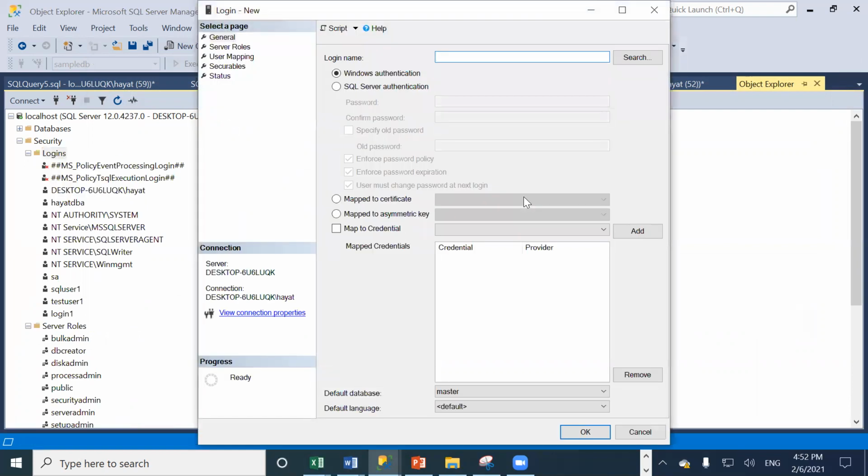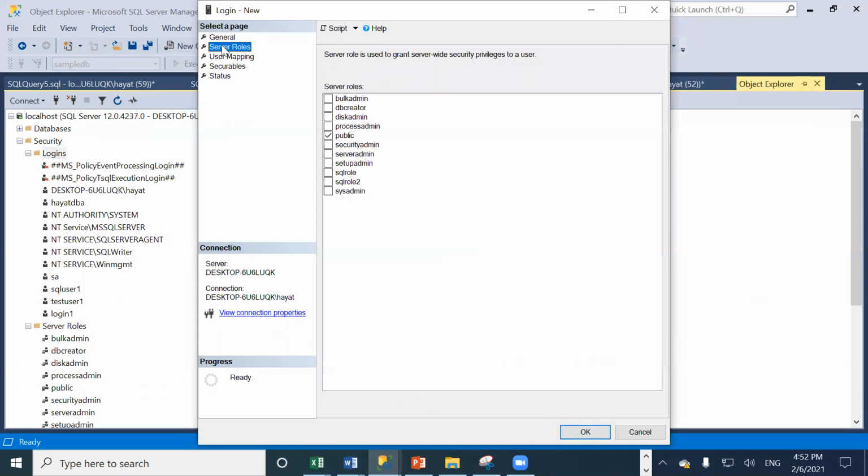If I create one login, it is a database user. So I choose the SQL Server Authentication. I put any password. I remove the password complexity because otherwise you have to put a complex password. And if I go to the server role, you will see here, we created this role, right? By default, these two roles were created by ourselves. All other roles are system server roles.